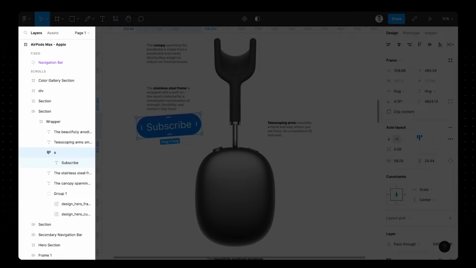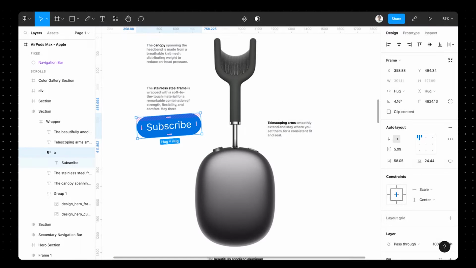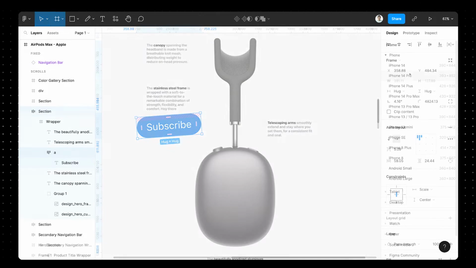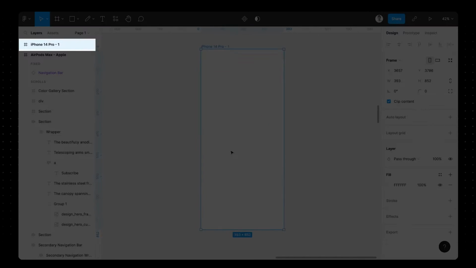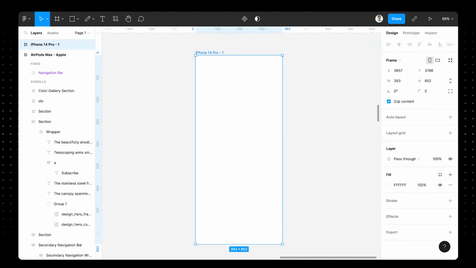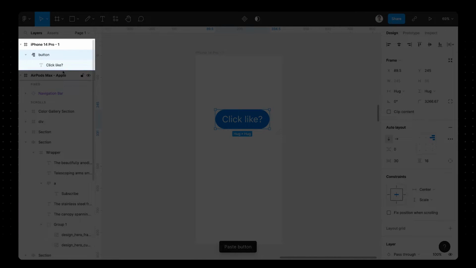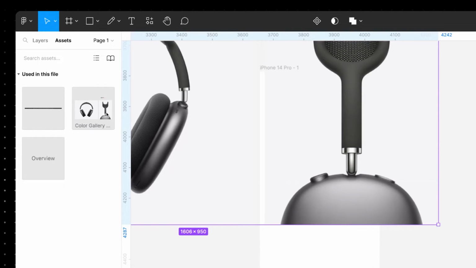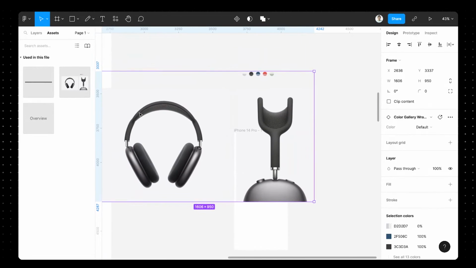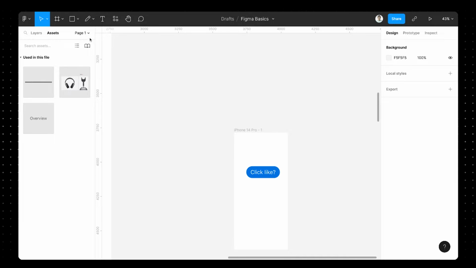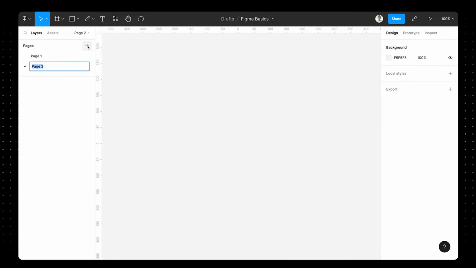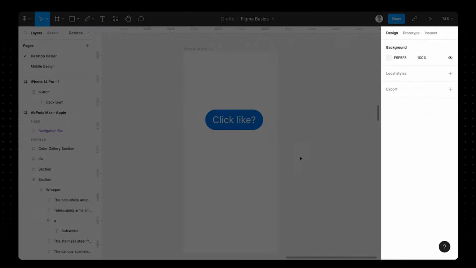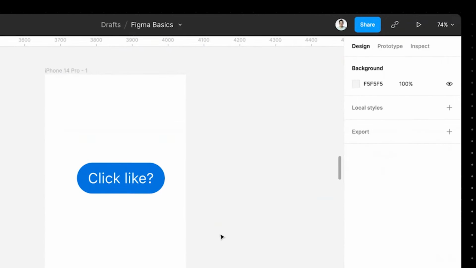The left sidebar will have this layers panel, which will represent the elements we have on the canvas. Create a frame, you'll see it pop up here in the layers panel. Then create a button within the frame, and you'll see it nested within this layer. On the left sidebar, you'll also find assets and pages. Assets can be reusable components like buttons or icons, and you'll also be able to create different pages within every Figma file. Which brings us to the right sidebar, which contains a design, prototype, and the inspect panel.